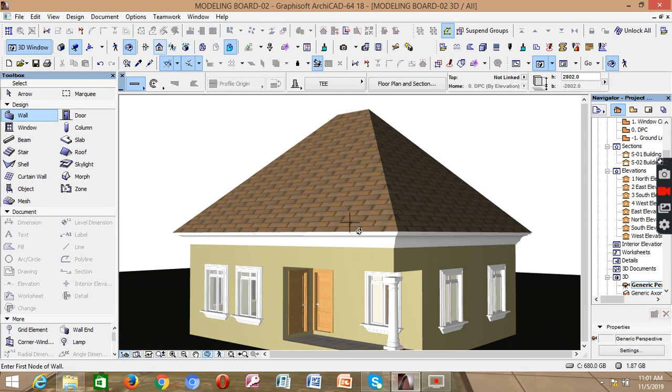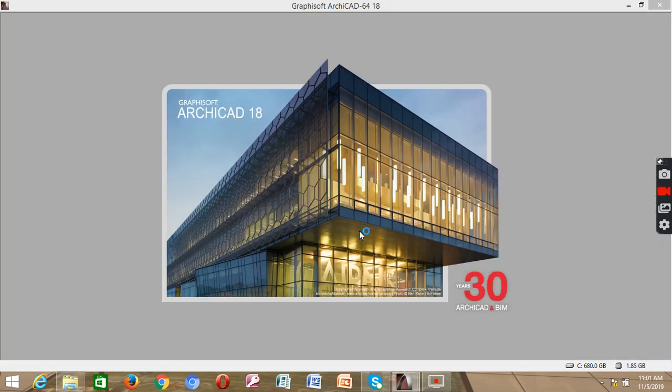Let's exercise patience. As you see, it opens, and you see what default drawing board screen looks like.